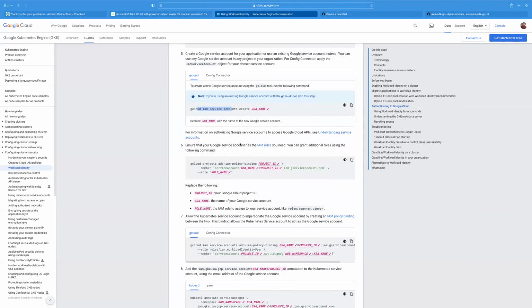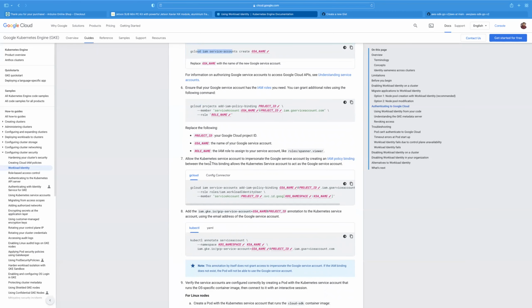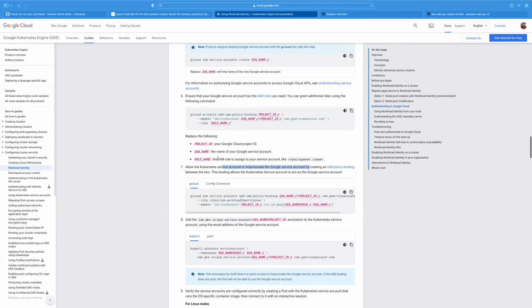That's how you grant the Google service account permissions for a bucket. So this would be something that I would have to do. Then once that is done, you ask the Kubernetes service account to impersonate the Google service account by creating an IAM policy binding.